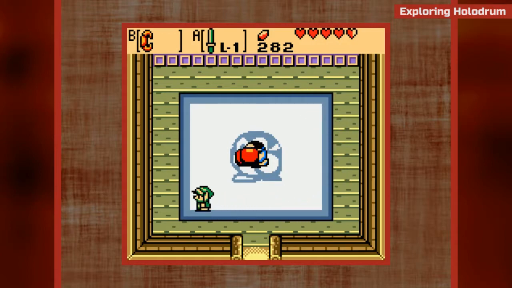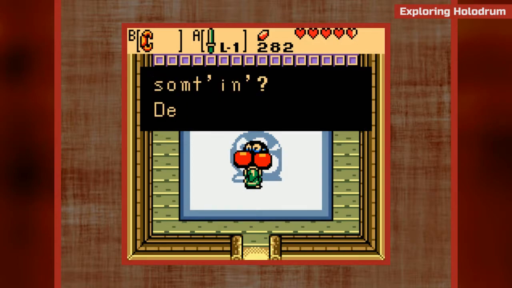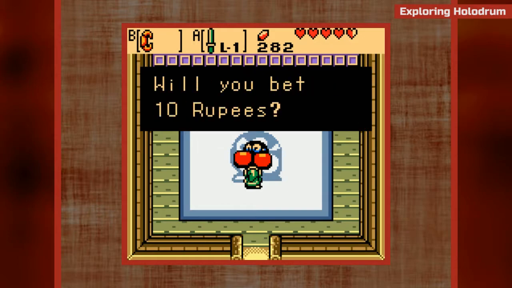Blano. You know how the bully walks in circles around you, starts talking trash. Blano. All right. I'm the legendary champ, Blano. You want something? Then earn it in the ring. Will you bet 10 rupees? Oh, Lord, I got to bet rupees against this man.